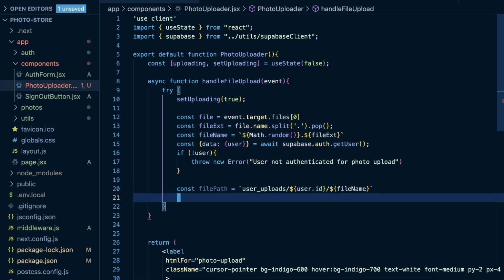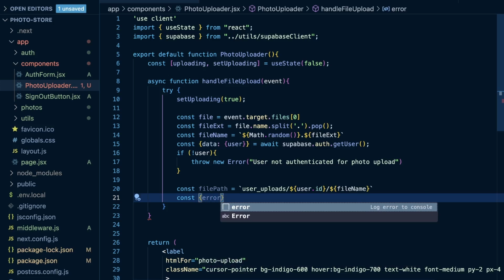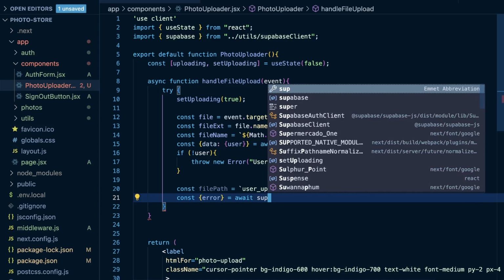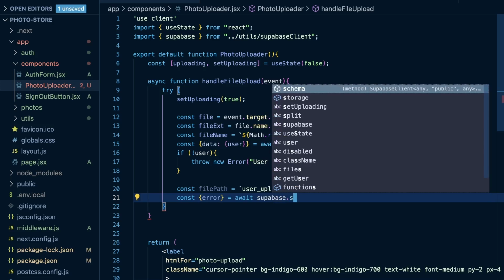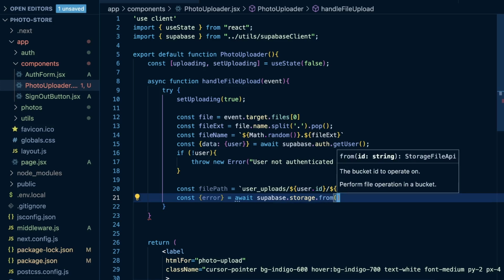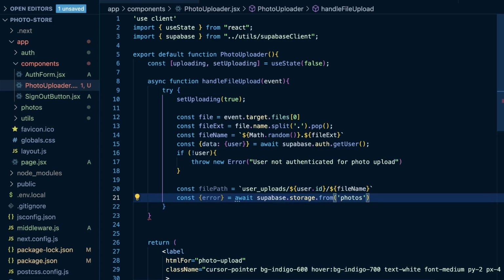And then once we have that, we can say const, and then I'm going to get an error potentially here, is equal to await supabase.storage. So access the storage module, .from, and then we access our photos bucket here within our storage.